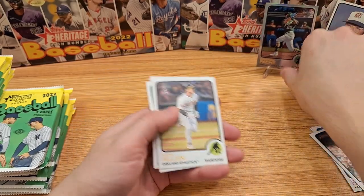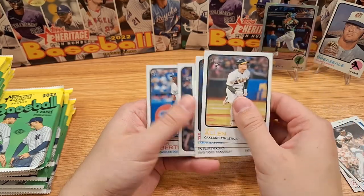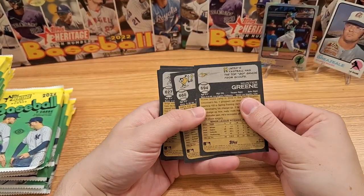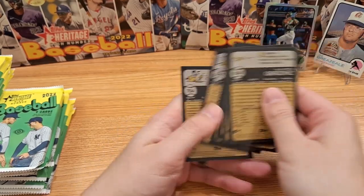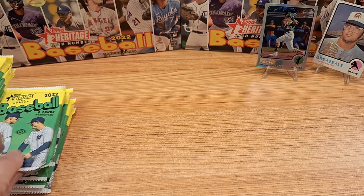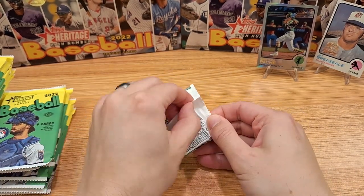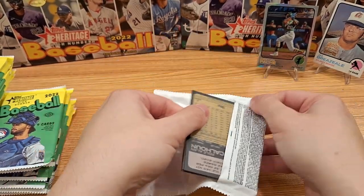I guess we'll put them on stand for now. We'll see if he gets moved off. And let's see. So we're looking for our J-Rods, Bobby Witts, Spencer Torkelson, Spencer Strider, and among others in 2022. But yeah, I'd rather go through a case. I thought it'd be fun. Never gotten one before, so.